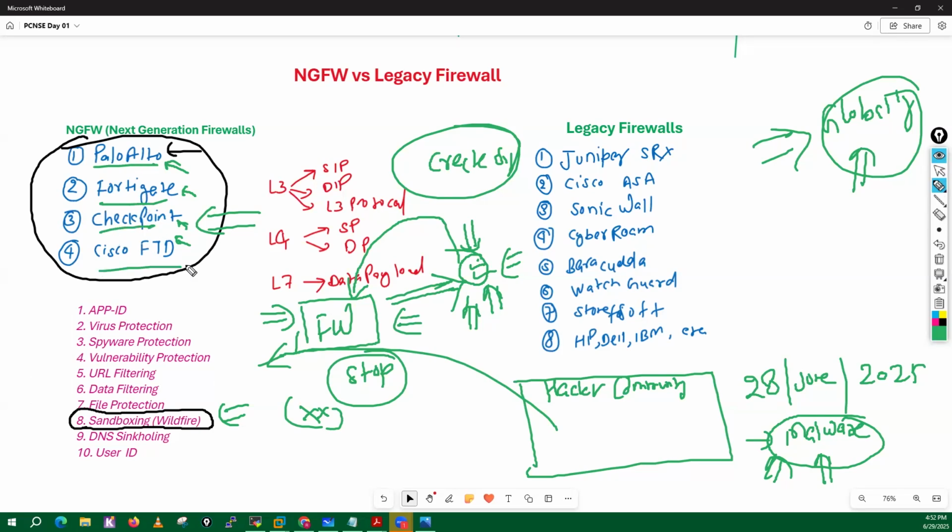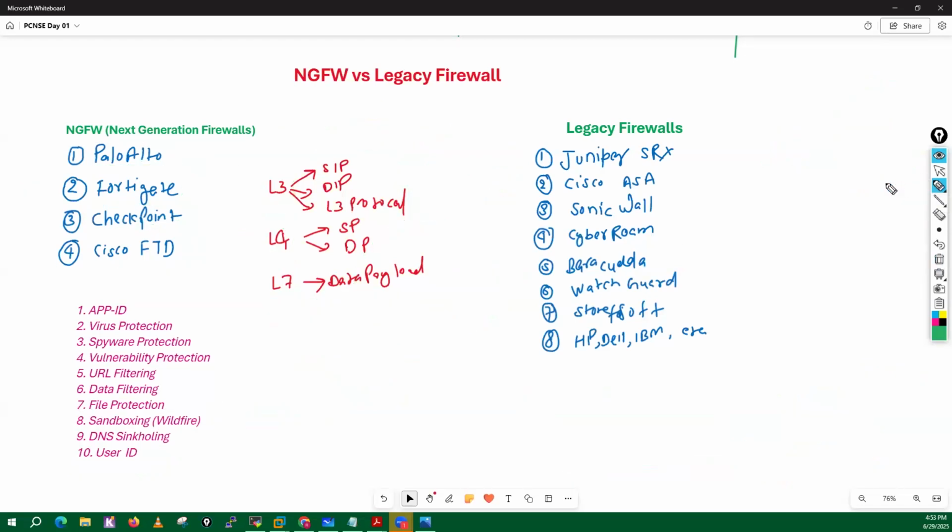We are discussing the feature, and also I'm not limited to discussion with the Palo Alto only. We have these 4 firewalls. Now, DNS sinkhole we have already discussed. Now the user ID. Those next generation firewalls have a user to IP mapping, where we are not only conveying the rules on the basis of layer 3, layer 4 information or layer 7 information, we will also define the user names and user groups in our security rules, and that type of control we will get here. That is your next generation firewall.